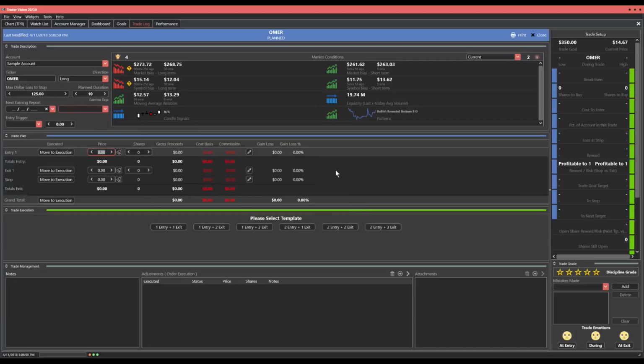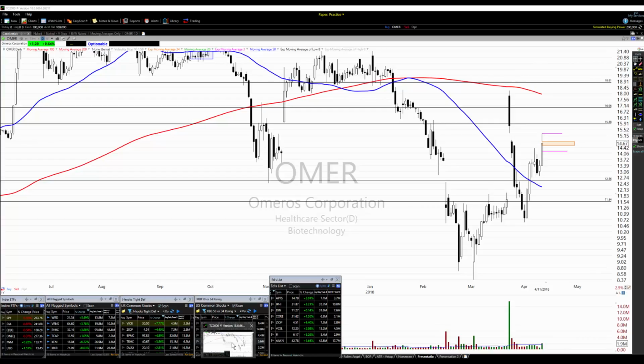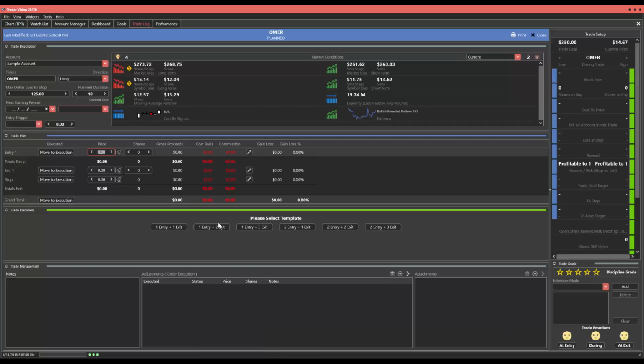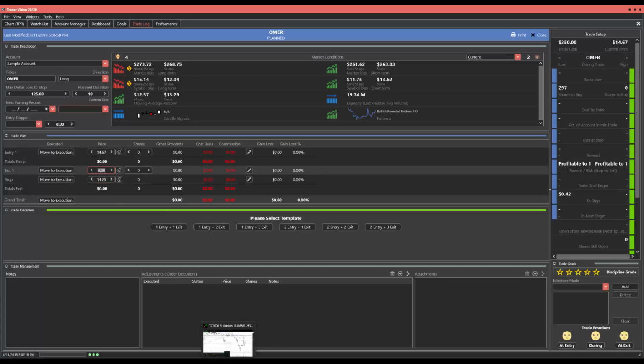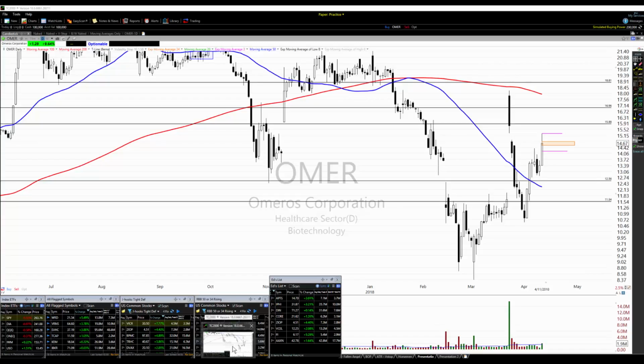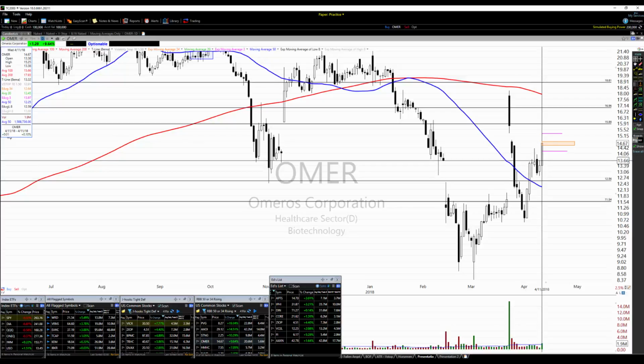He was looking for a doji, so let's just say 1467. And he said 1425 is a stop. And a test of the spike would put him at 1550. What was that? 15 and a quarter.